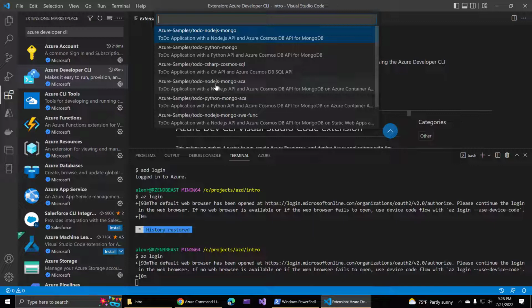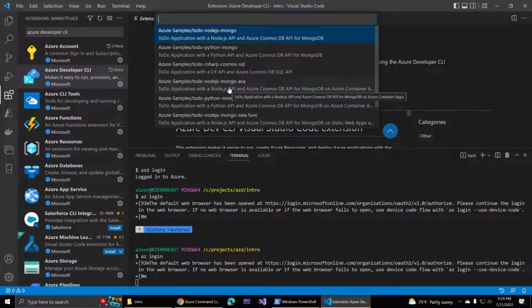And you can create these templates and put them out in GitHub and then make them available to the Developer CLI. So when we choose one of these, it will clone down that project, and that project includes all the necessary configurations for the Developer CLI to deploy resources out to Azure and so on. Now, since this was just released, there's a handful of templates available, but more are coming every day.